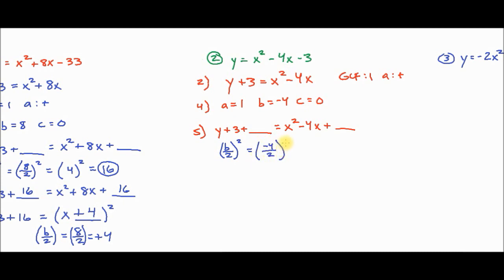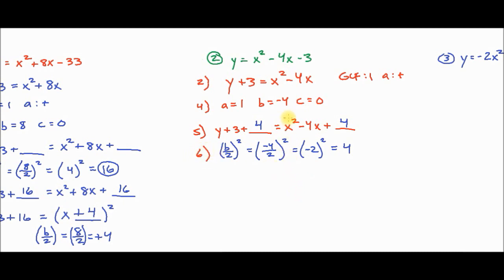So it's negative 4 over 2 squared. Negative 4 over 2 is negative 2. And remember, class, any number squared turns positive, so we're going to get a positive 4. In fact, if you notice in step number 5, I put a positive there already. I know that number is going to be positive because we're going to be squaring it. So the number that goes here is 4. I'm going to write it in right here in step number 5. So this is step 6. We just wrote it back into our original equation.